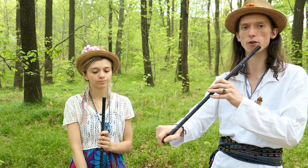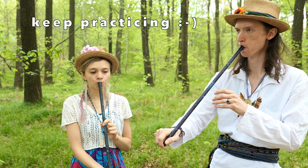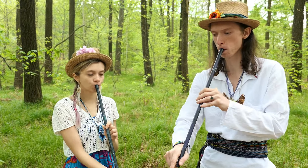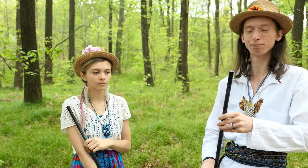Basically what we're doing, we're just repeating tu tu tu tu with our mouth and blowing it through the flute and moving our finger on the end to bring different notes. Great, so it's very, very simple and it brings a lot of fun. Then we can bring another ornamentation with our tongue as we say t, t, t.